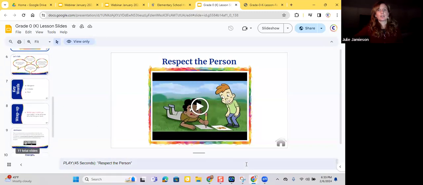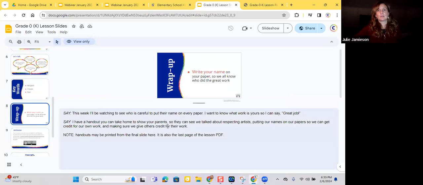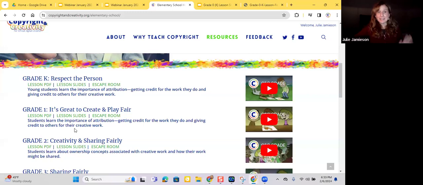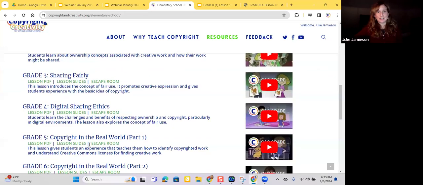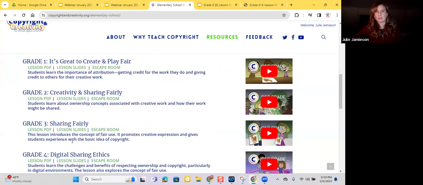And keywords. And also, if you look down here, all the notes are right here for you as well. So it just really helps guide you through the lesson. Obviously, when you get through, that's a short lesson. So what I really like is developmentally appropriate K, 1 and 2, very suited for the primary grades. It really hits on that social emotional sharing, putting your name, taking ownership of your own work, giving attribution, which is really great. Those complicated words like copyright don't even get introduced until 3rd grade.